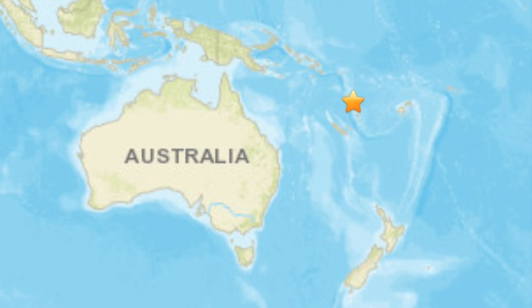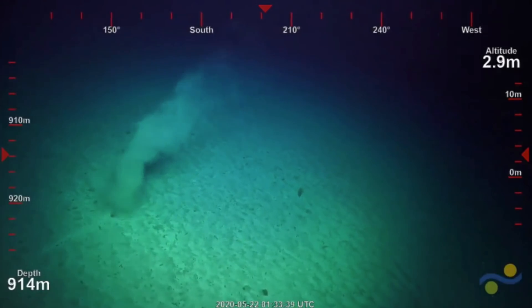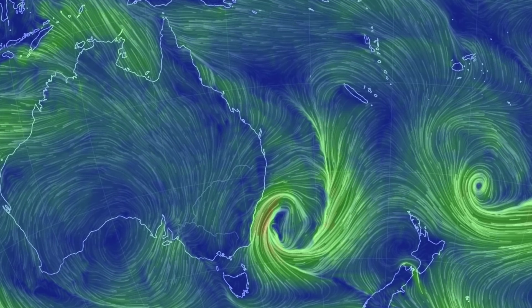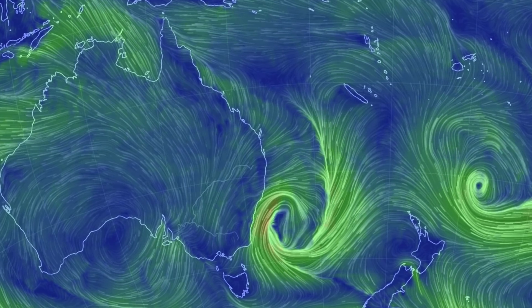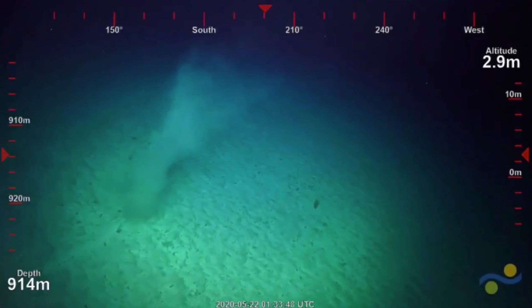I then checked to see if there was any seismic activity, and the largest in days for the region had hit the nearest fault line just four hours before that footage was taken. It is now well established that earthquakes enhance ion release upward in the circuit. It just so happens that where you would expect to see the vertical vortex action from a global electric circuit perspective would be the core of the low — and peripheral ones around and down along the tail — going right into that area where the underwater tornado occurred. Since the footage was shot, the largest seismic activity struck that exact same fault nearby: a 6.1, just this morning.